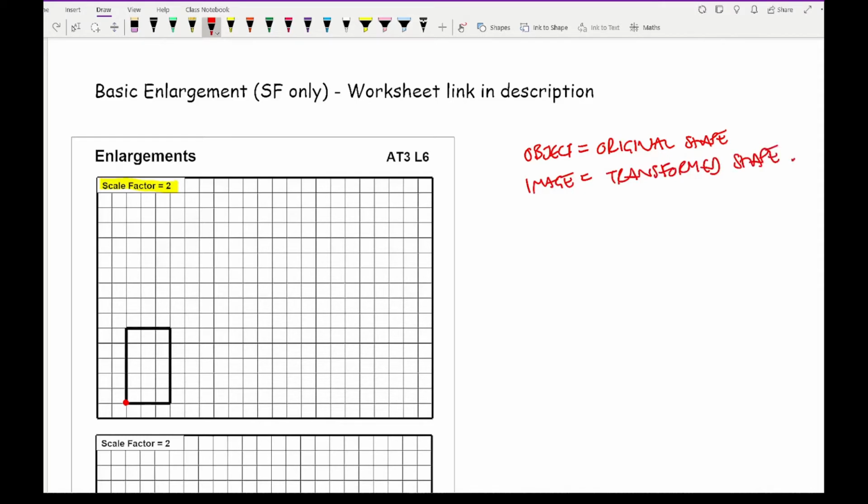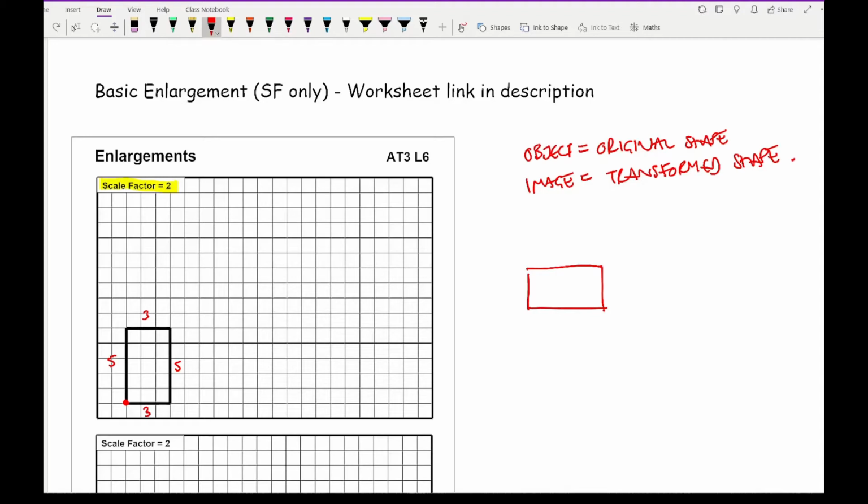So looking at this, I'm going to start now. Because this is a polygon, a shape with nice straight edges, and horizontal and vertical lines I should add, what I might do is write down the dimensions of each of these. So it's going to be a 3 by 5. Now when I enlarge this shape, I need to make sure that the orientation is the same. So even though it's a rectangle, I don't want my rectangle to be flat on its base. Again, because I need to make sure it looks in the same orientation.